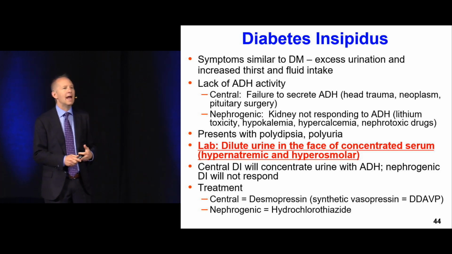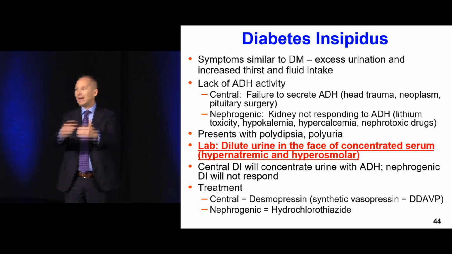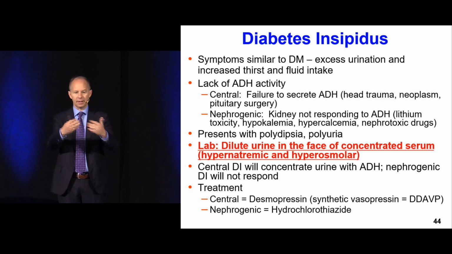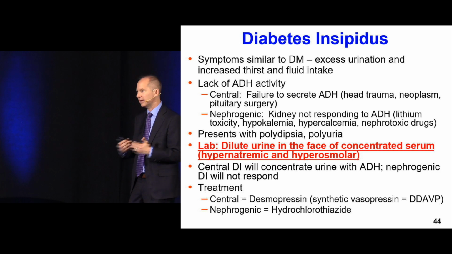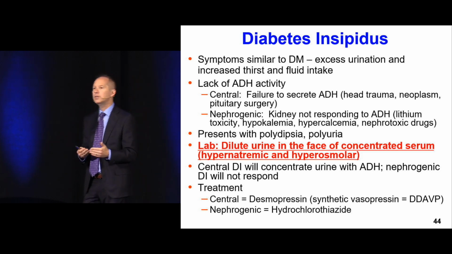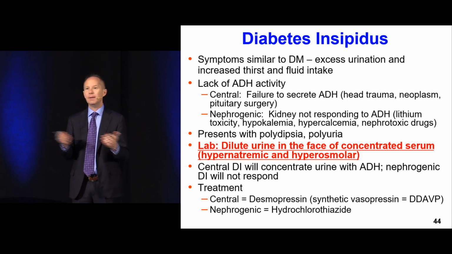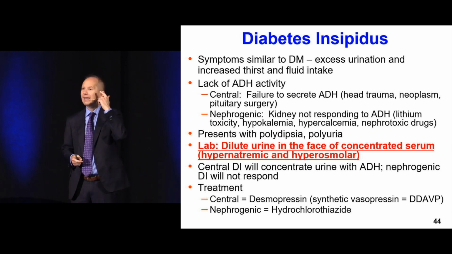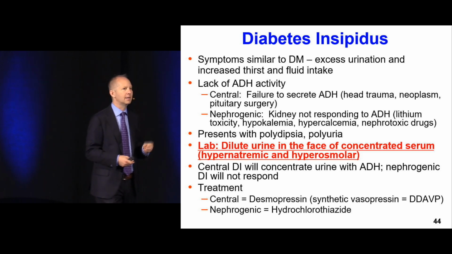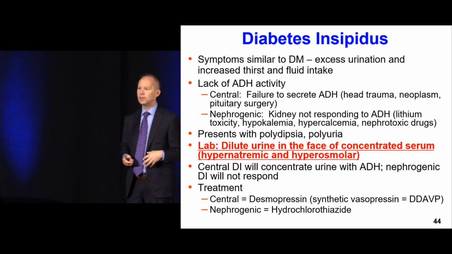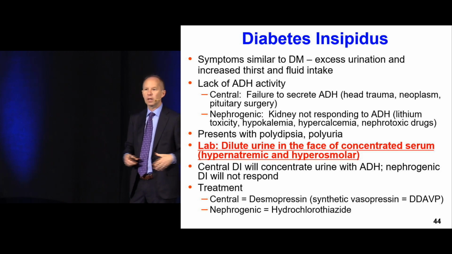Diabetes insipidus. How do you tell them apart? How do you tell whether it's central or nephrogenic? Well, you give them ADH. You give them the desmopressin, the DDAVP, the antidiuretic hormone. It's all the same words for the same thing, the vasopressin. You give that to them, and you see what happens. If you give them some ADH and things get better, then it was central. They didn't have enough ADH, and you just gave it to them and you fixed it. But if you give them the ADH and it doesn't get better, it wasn't central, it was nephrogenic, because they had plenty of ADH. Giving them more didn't help. It's just that the kidneys weren't going to work no matter what you did.